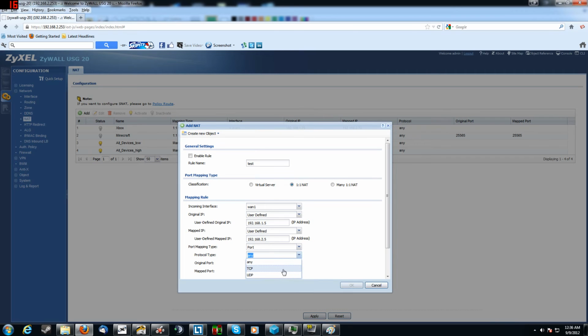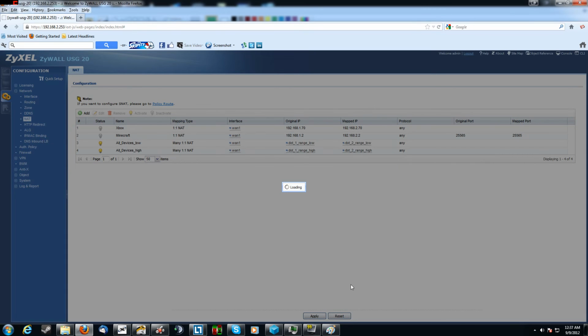And you would specify a protocol and all that. You can also specify a service. But for this particular case, we're assuming that it's just a computer and you just want it to work, and that you want any port that it's required to use to get there. So this is how you would configure it. All right? And then you would click OK.